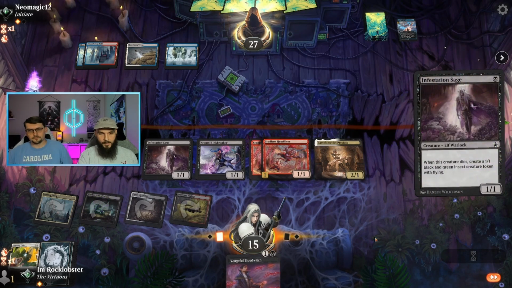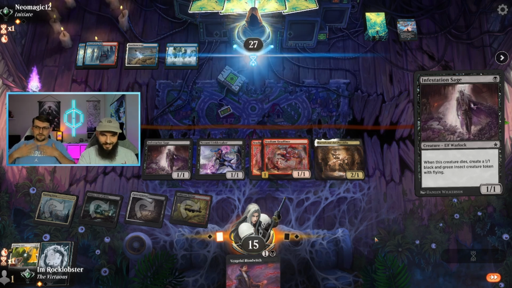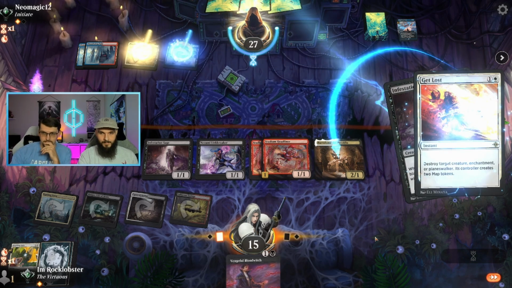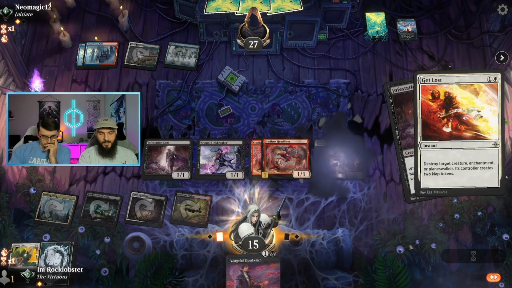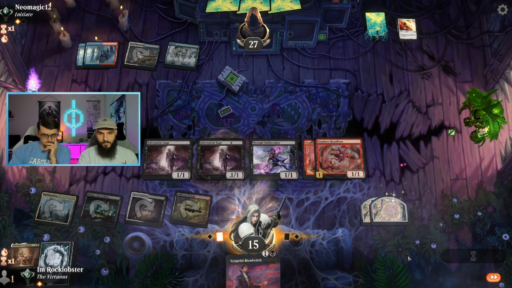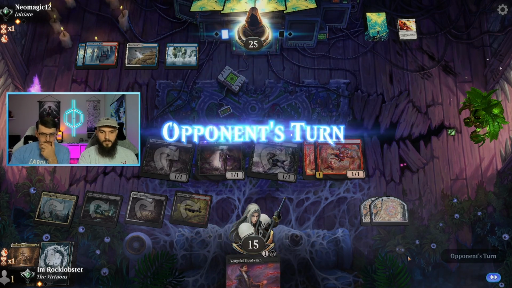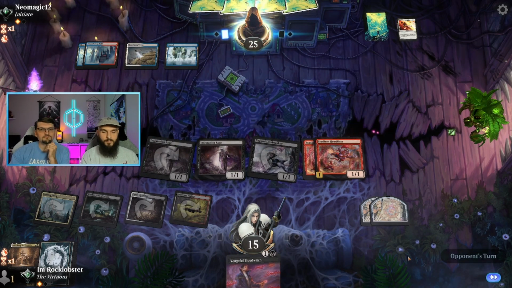Maybe that was greedy. Maybe we shouldn't have played the Sage. If they have Temporal Lockdown, we probably lose, but it's okay. Yeah, that resolves. We can't stop it. Yep. Take 2. 25. Here are our dumb 1/1s.